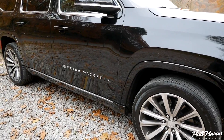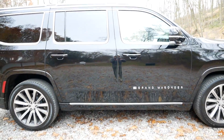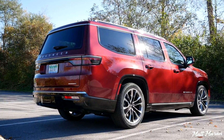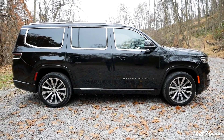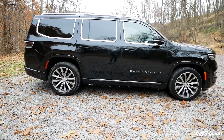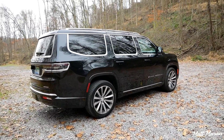You also have unique wheels, and coming down to the sides and back, that's where it's much more obvious you're talking about a Grand Wagoneer, because you'll see the very large badge denoting it as such. There's no size difference between this and the regular Wagoneer — they're both about four inches longer than a comparable Tahoe, Escalade, Expedition, or Navigator. However, there is no long wheelbase version of this. Unlike what you can get with the Escalade and Navigator with their long wheelbase versions, you're limited on cargo space unless you're willing to fold up that third row.